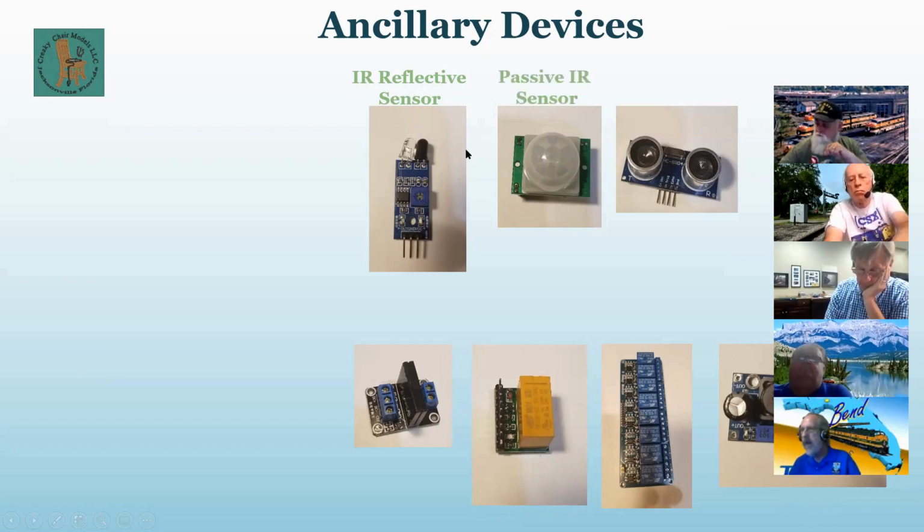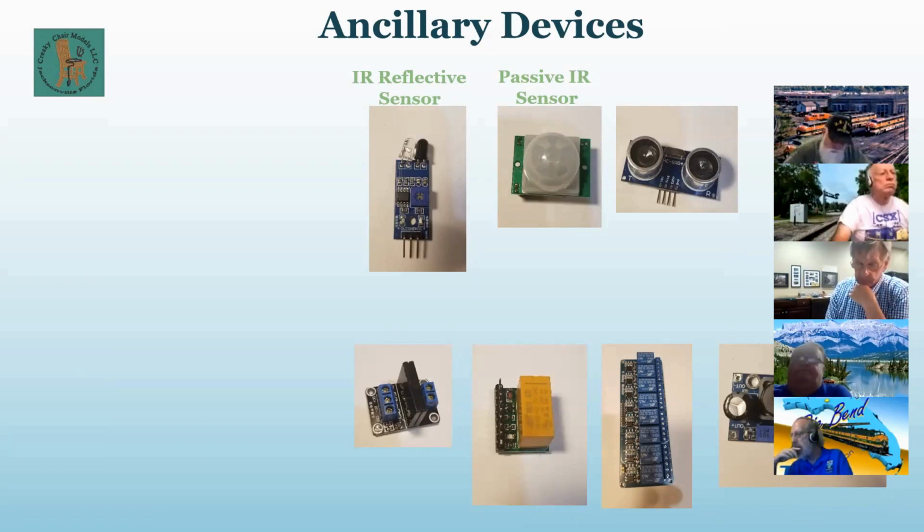The next one is a passive infrared sensor, which means it has no transmitter. It just detects heat as it gets near it. Maximum range in an average room is about 2 meters. They advertise 3. I haven't made it work that far yet.